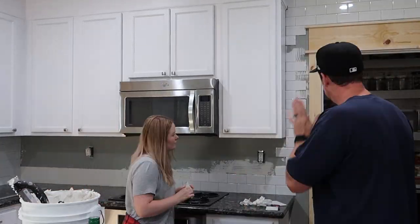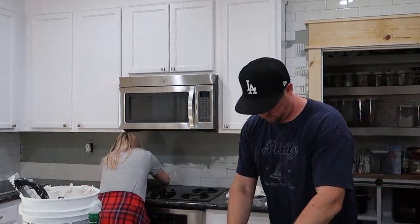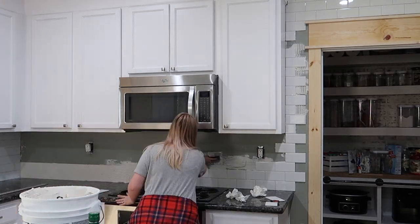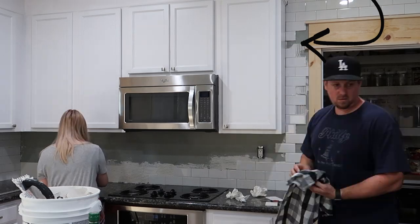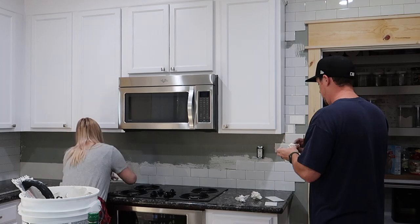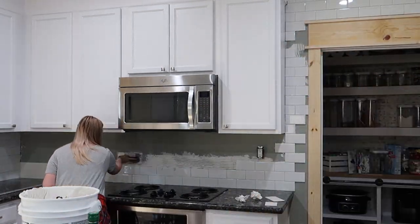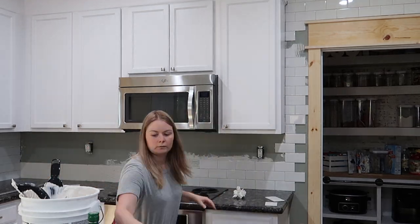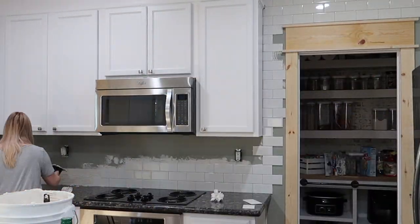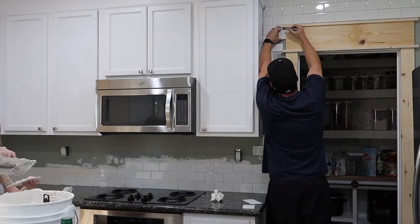One thing I insisted on was having full tiles at the ceiling. In order to achieve that, Scott had to cut a piece of tile horizontally to fit in this area here. This area is too small to fit a full tile, so we just made one a little smaller. And honestly, you guys, you cannot tell unless you're looking for it. So if you want floor to ceiling tile but also want full tiles at the ceiling, this could work for you depending on the tile that you choose.